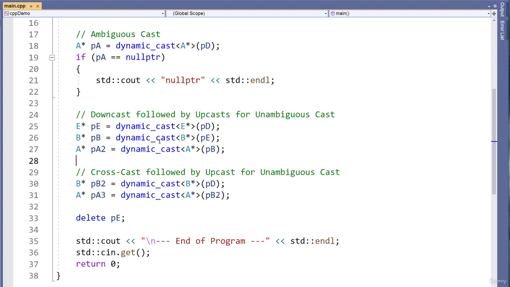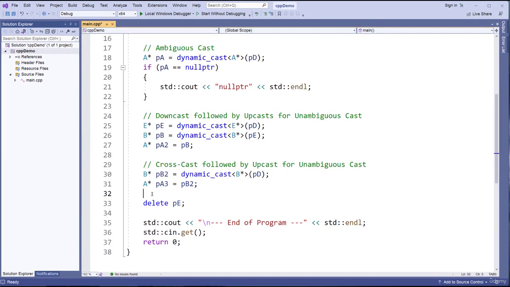I'd also like to note where we upcast. So here where we upcast, we can do this sort of thing, where we do an implicit conversion. Same thing here where we upcast. Okay, so where we upcast, we can do an implicit conversion because that is fine. But where you downcast, it's best to use dynamic cast because that will make sure of the types. And then simply making sure to delete properly here to deallocate that heap object.